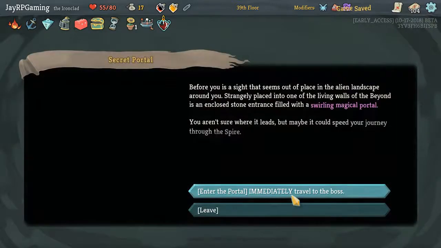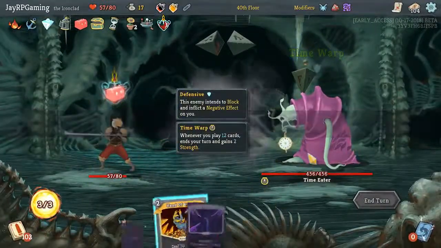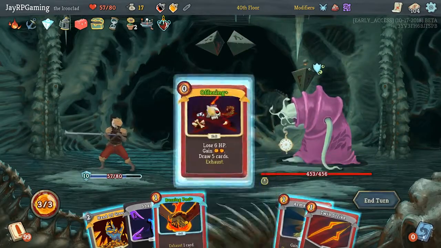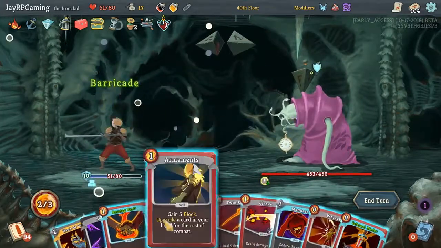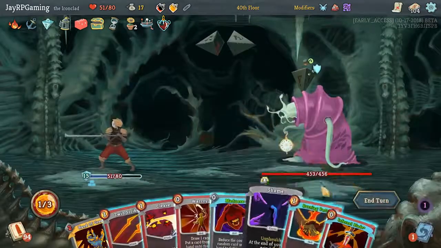Fight elite. It's fine. Trevor the boss. Let's go. It was one of the easier choices I've had to make in my life, so I do not mind at all. One turn. Play Barricade. 2 turns. Omnis. Upgrading the Madness. Play the Madness.